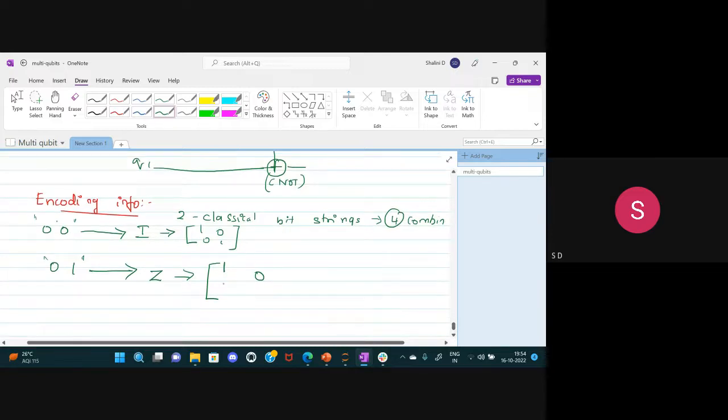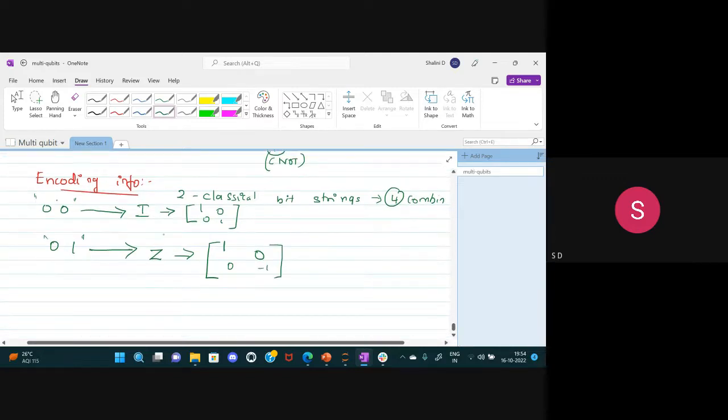Okay, there are a lot of steps involved in the upcoming portions. So the Z gate, Pauli Z, is represented as 1 0 0 minus 1. For 10, if you want to send the 10 message, we need to use the X gate, Pauli X. All these, 1 0 0 1, are the classical bits. This classical bit is nothing but the message which we are going to send. I will also write it as message, or classical bits.